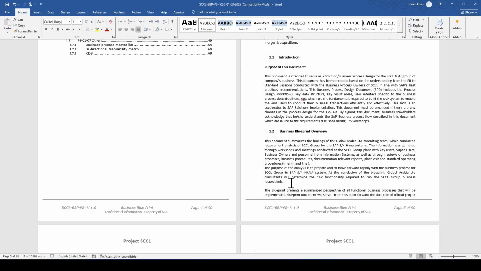So all these documents, the consultant needs to go through, and he has to come up with some analysis, and then he has to propose the best practices, what are the standard SAP fit to standard processes which will help to run their business. Okay, so the consultant needs to come up with that. Even if they were having some developments, and how it can be achieved using standards, if standards are not covering, then the consultant needs to work on the gap analysis.